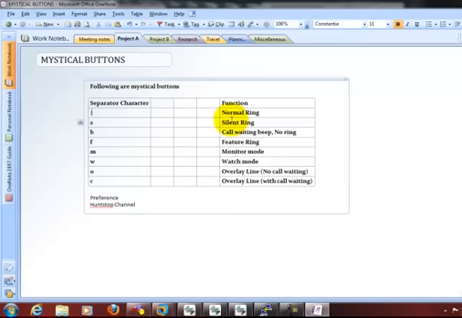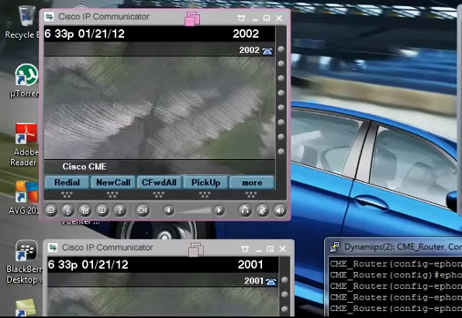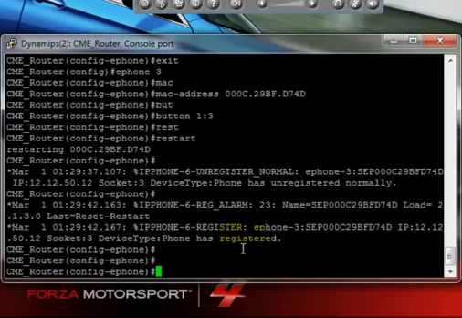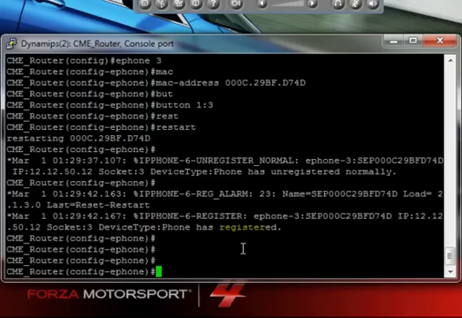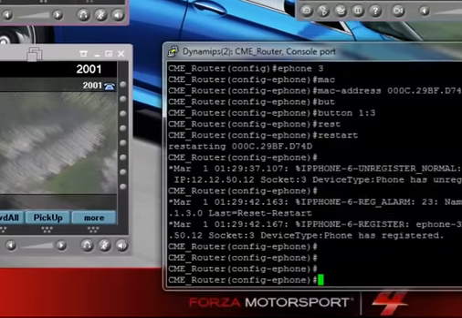Before we start discussing the mystical buttons, I also want to focus on one more concept of single line and dual line. As we have configured, I think we have configured IP communicator 2003 as single line. So let's test it.